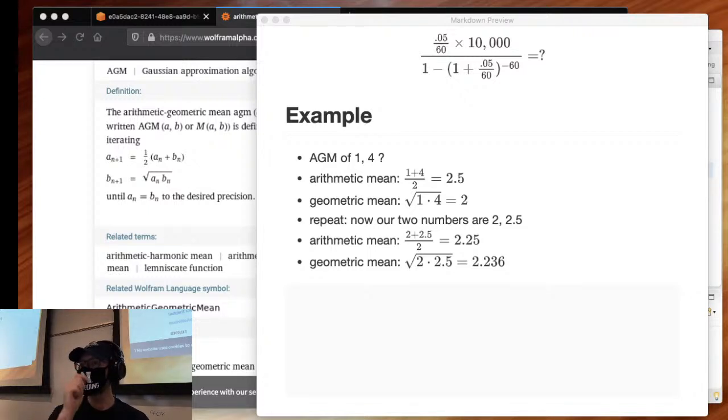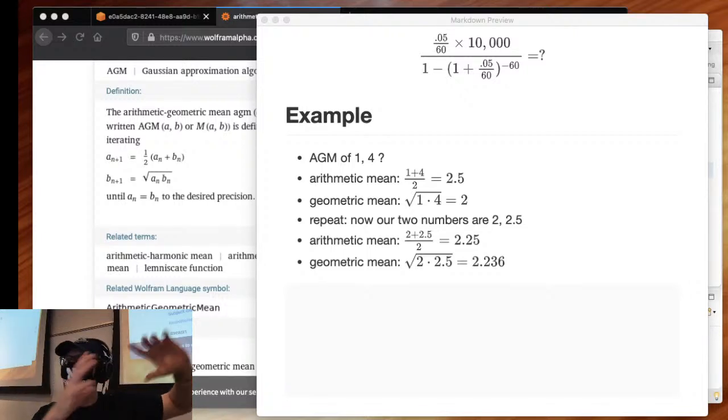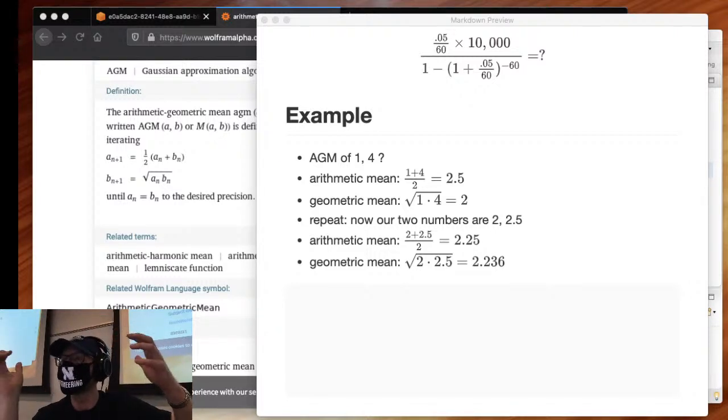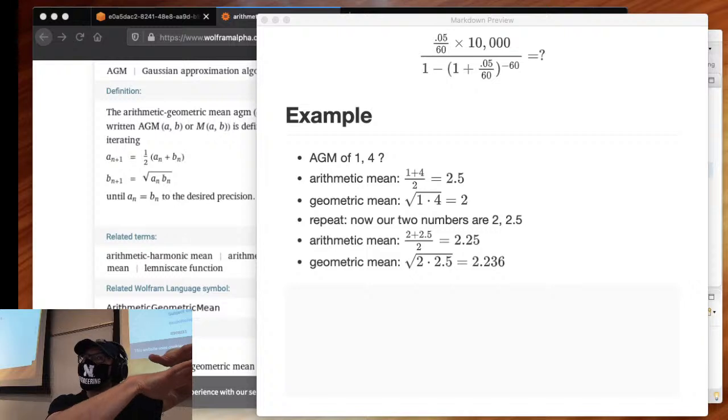So the arithmetic geometric mean is as long as they get close enough, right? Now, if you take this infinite series, they're never going to actually be equal to each other except for some special cases. But they are going to converge until they're very, very close. So we can't have an infinite program that computes it forever. Instead, we have to build in a tolerance. If they're within 0.00001 of each other, that's when we'll stop.